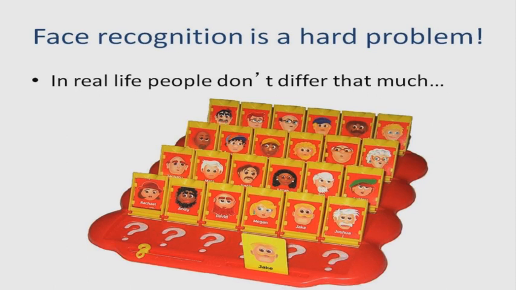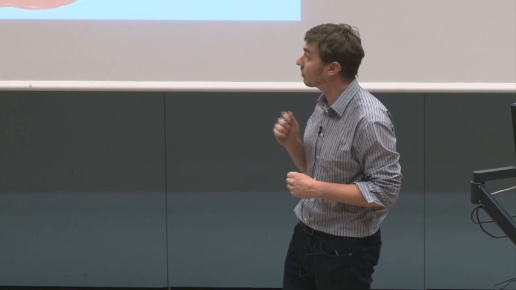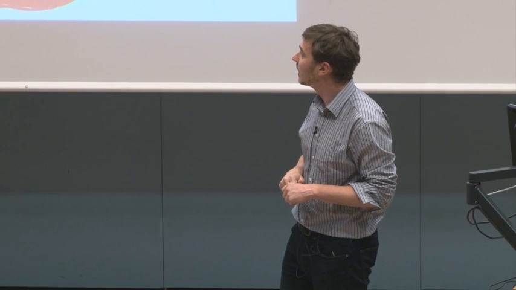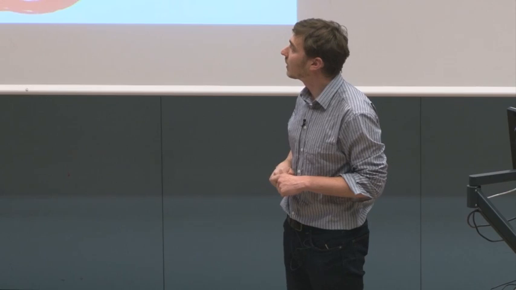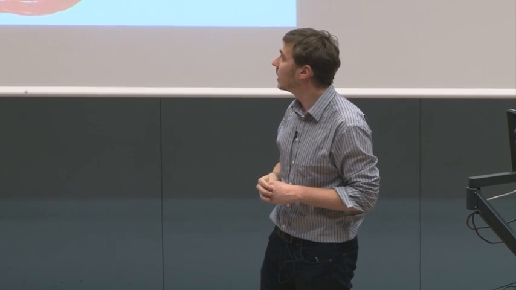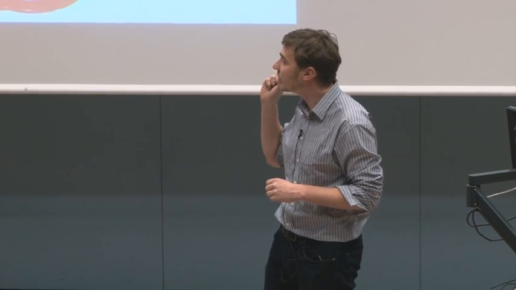I was thinking about face recognition being a hard problem, and I was thinking about the game Guess Who. You probably remember this game where you have to pick a person at random and then guess what card the other person is holding. You do that by eliminating the different facial features. These are caricatures where they've got big noses and big glasses and huge moustaches and that kind of thing. But in real life, the subtle distinction between faces is very small.